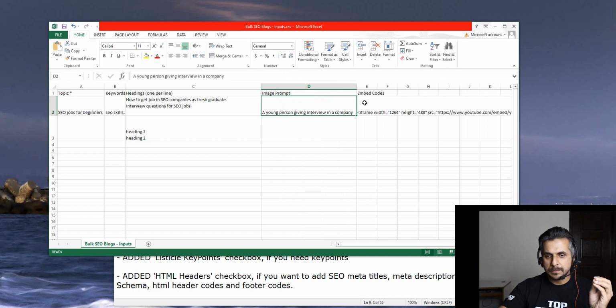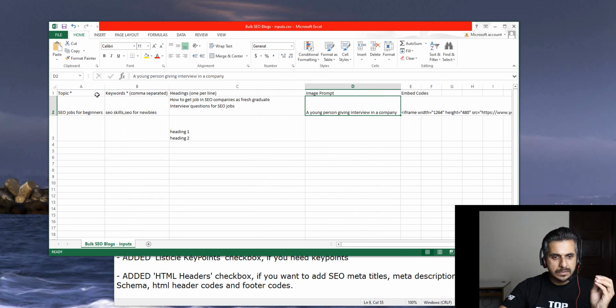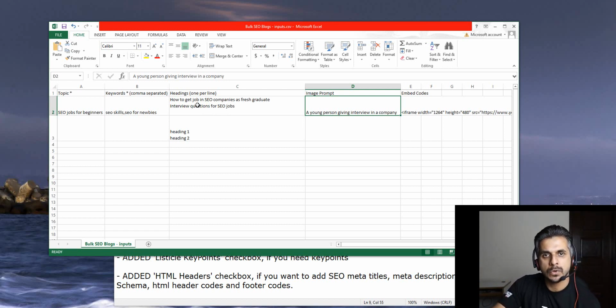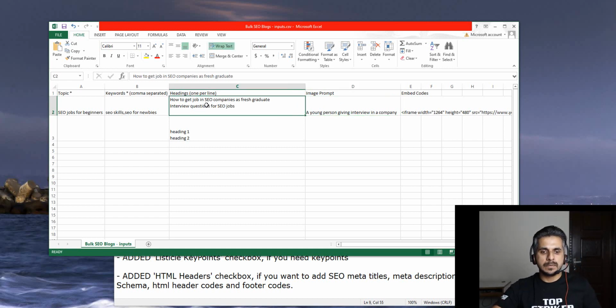Only keywords and topic are required. The star sign is there so that you know which are required. This is the comma separated, this is one topic, these are the one per line headings, and this is the prompt if you want to use it or not. And also if you don't want to use your own headings, then you can leave this empty like this.